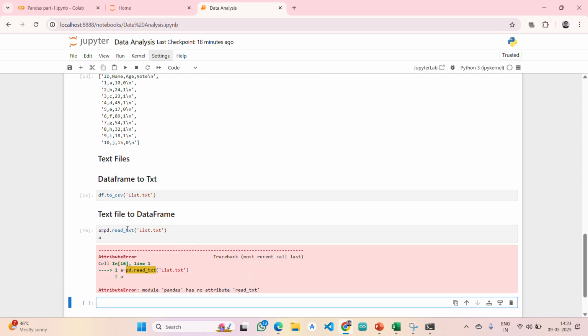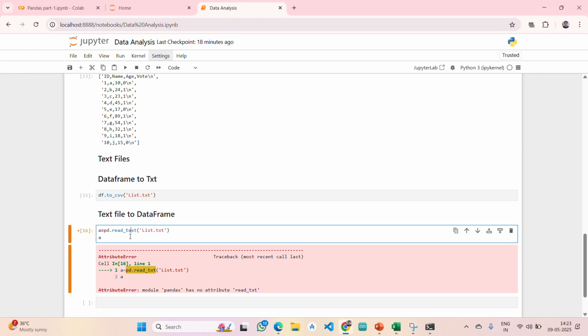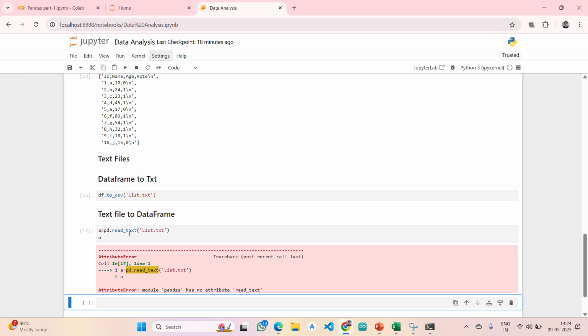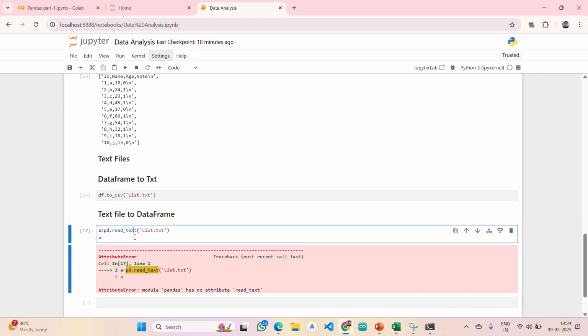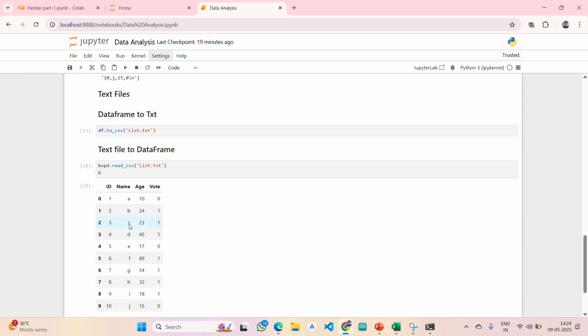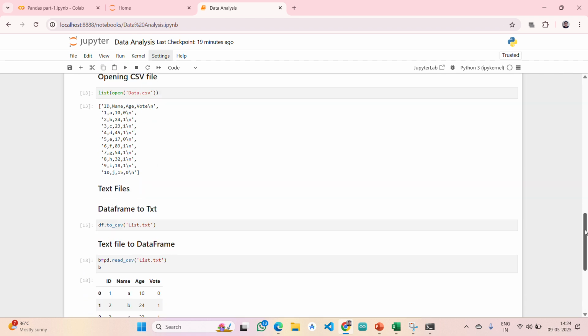No, it is not available. Few members may ask, since it is text file, can't we use text? No, such attribute is not available at all. So here again you need to use read underscore CSV. Now instead of A, let me take it as B. Yes. Now you can see again I got my data frame.